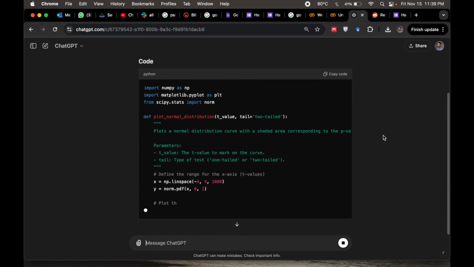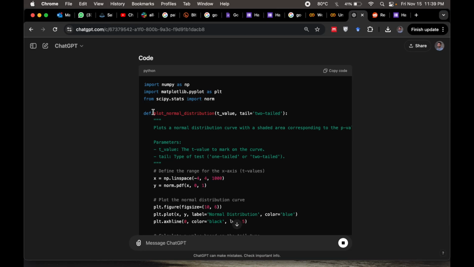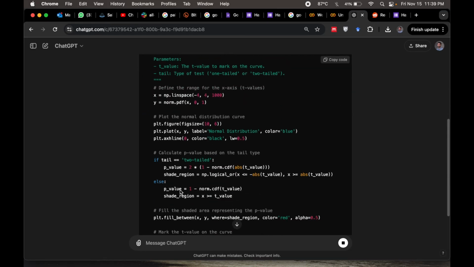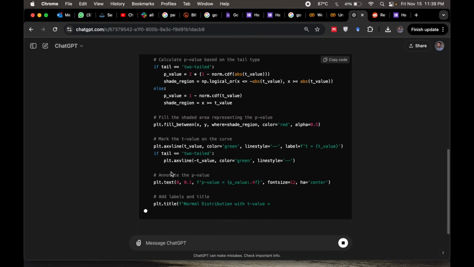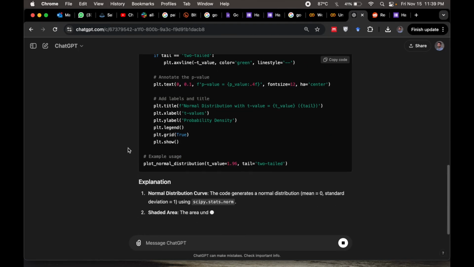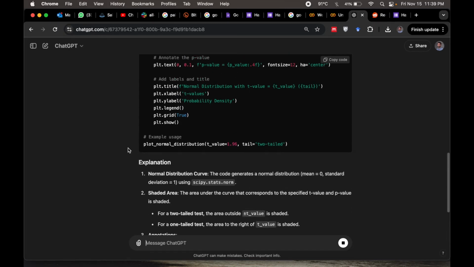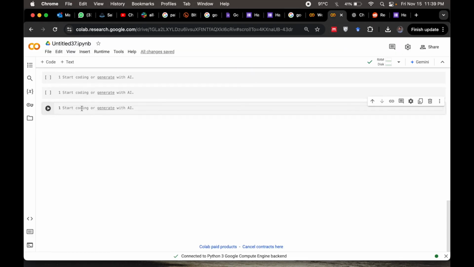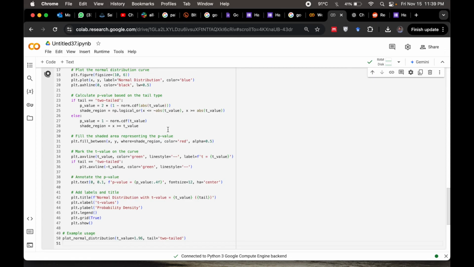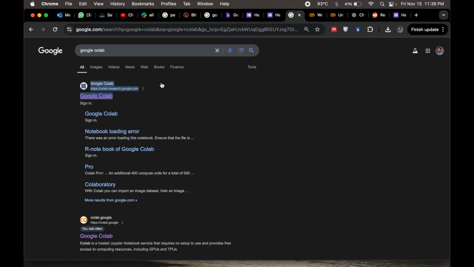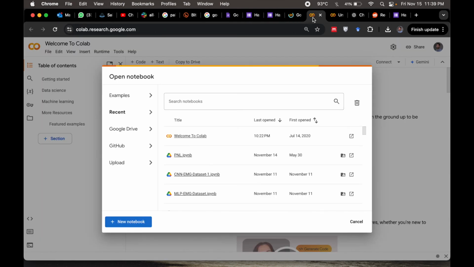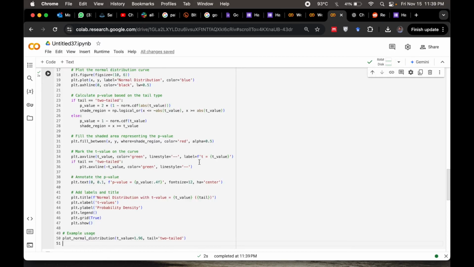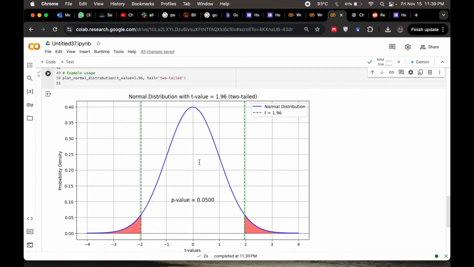and basically work with. I see it has given me a functions-based implementation. I might not be so keen on using that because I would want to play with it, but let's just take it at face value and go ahead and plot this. Paste this on Google Colab. Again, query Google, it gives you the first link, Google Colab, and then you choose the new notebook. It should give you a fresh notebook. Connect it, paste this right here, run this code, and it gives me something like this.